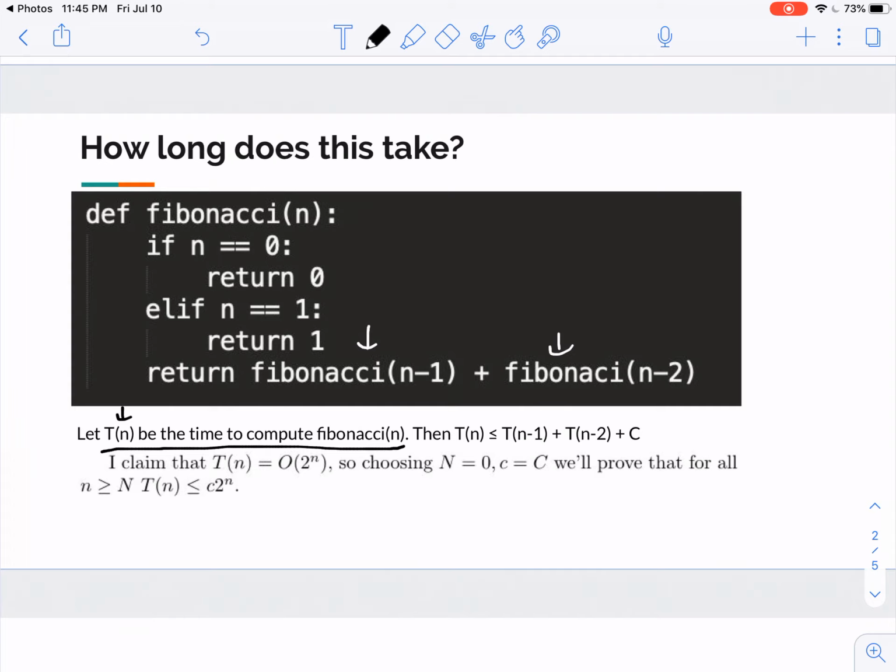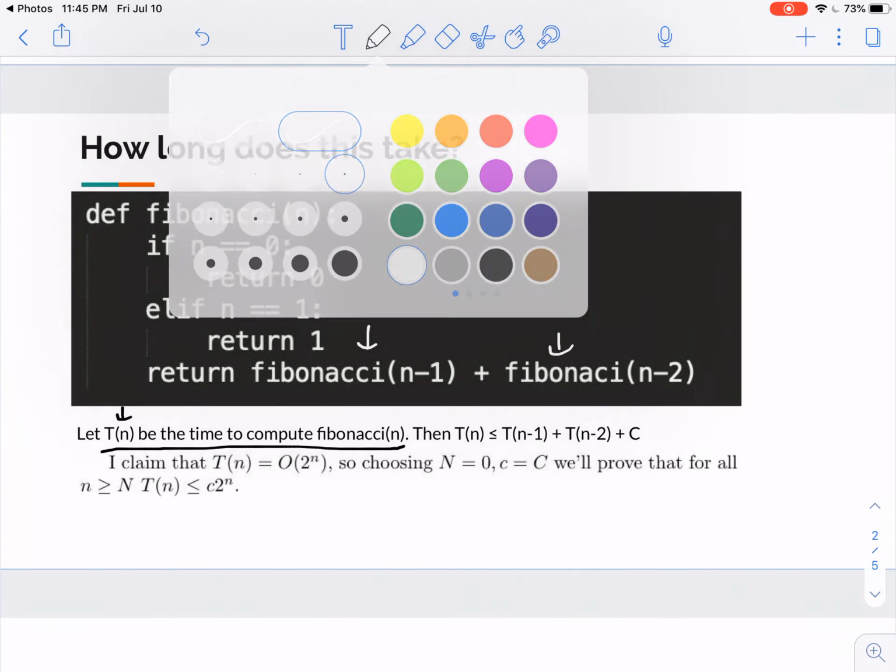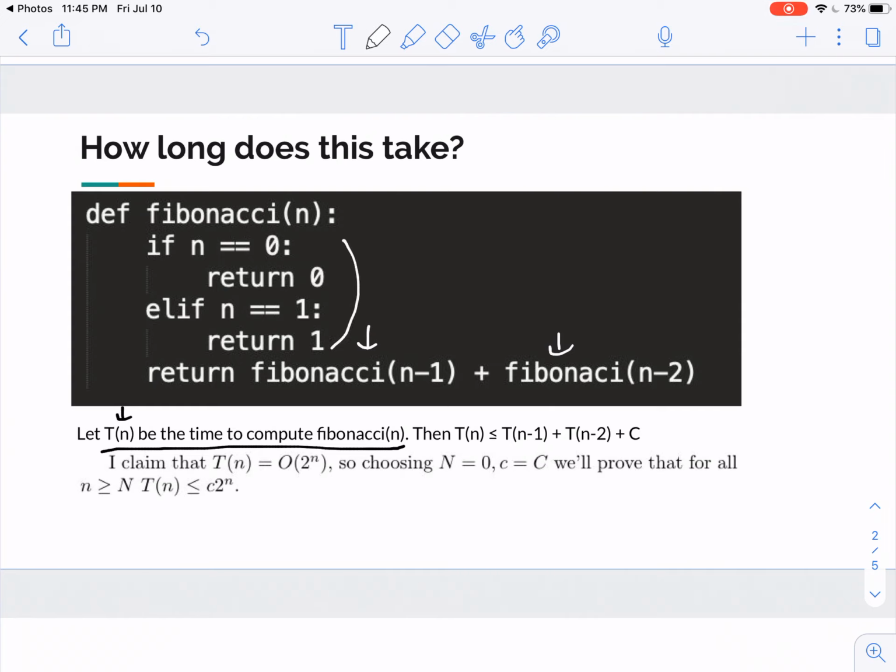So if we look at how long this program is going to take to run, these first 4 lines, well, that'll just take some constant amount of time, right? And it might return before then. But in the worst case, it's going to continue all the way down to run through everything. And then it'll have to call Fibonacci on n-1 and Fibonacci on n-2. And then it's going to take some more constant amount of time to add those two things.